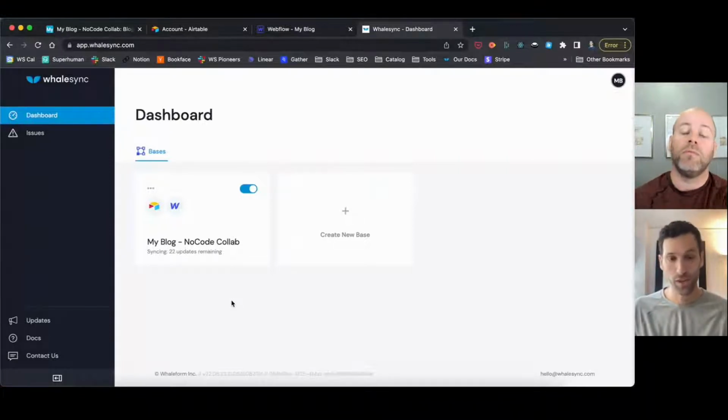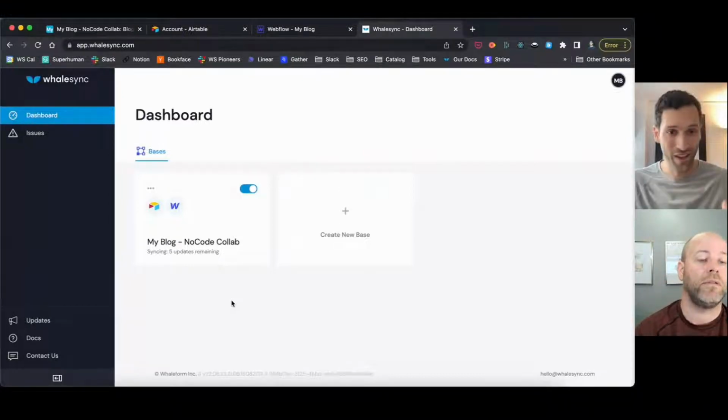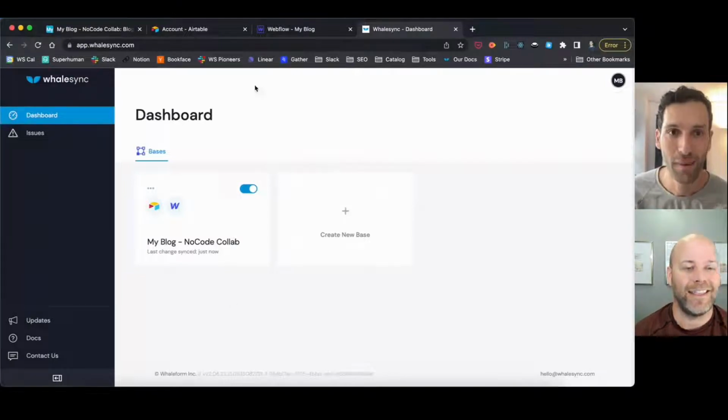Nope. So the thing that you're talking about, which is totally super common, is often you need to put some sort of an ID field, right? For us, we use those ID fields. We just do it on the back end. And so you don't need to go into Airtable. You don't need to go into Webflow and set up any specific fields. You don't even need a slug field. The only thing you need is a name, because Webflow just won't create new records without a name. Wow. Cool. So anyway, the goal there is just, as much as possible, we want to make it as simple as you can to get going.